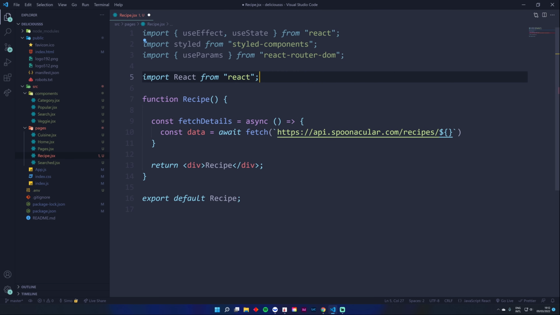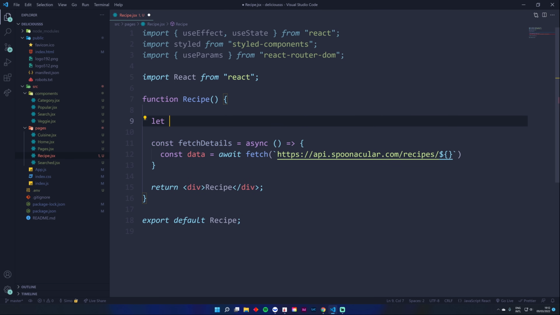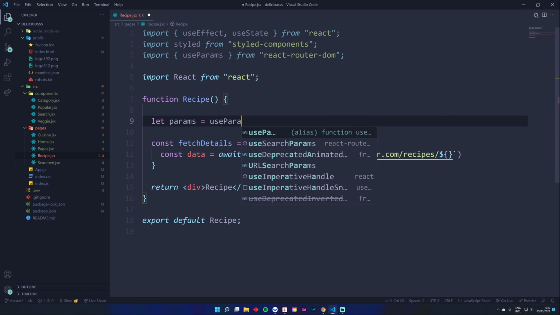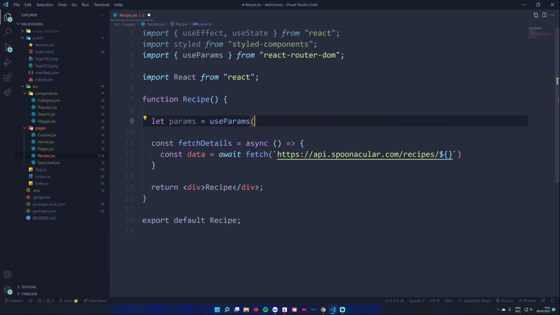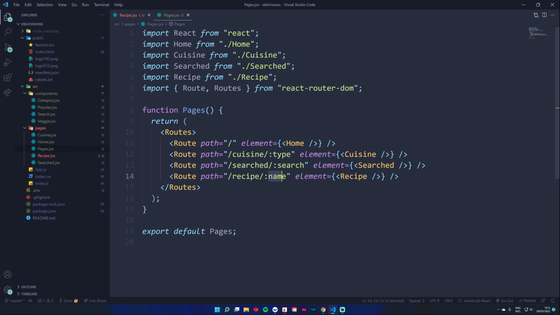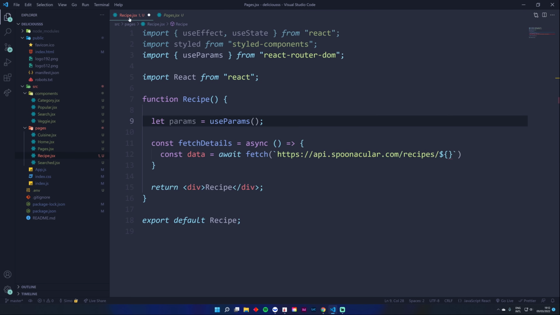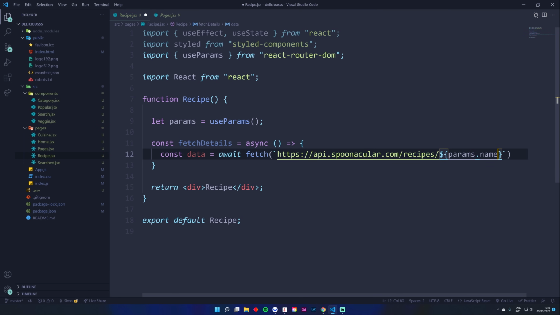So let's use it. Let params equal useParams, and we can get this ID by doing params.name. Okay, so there we go.